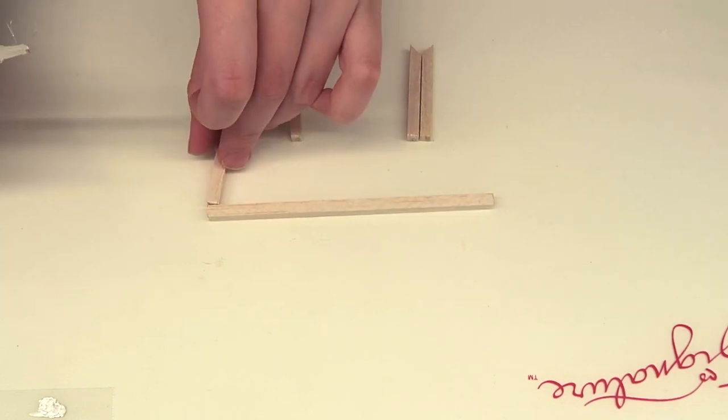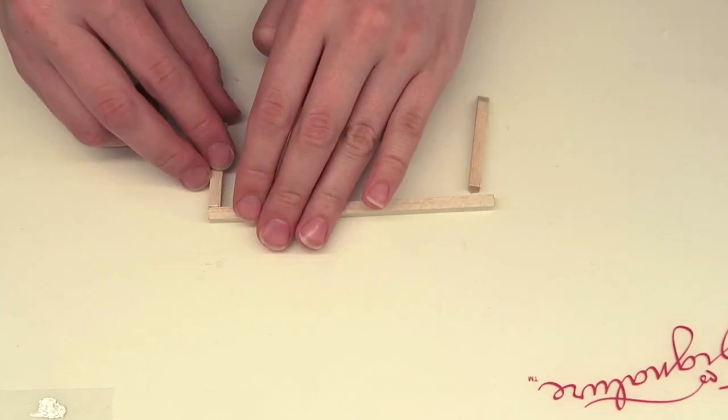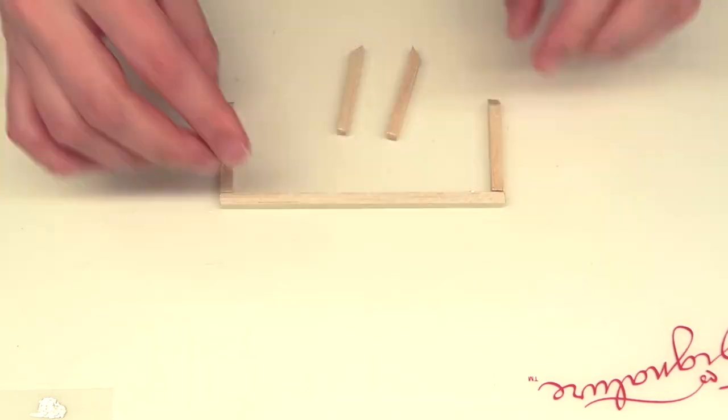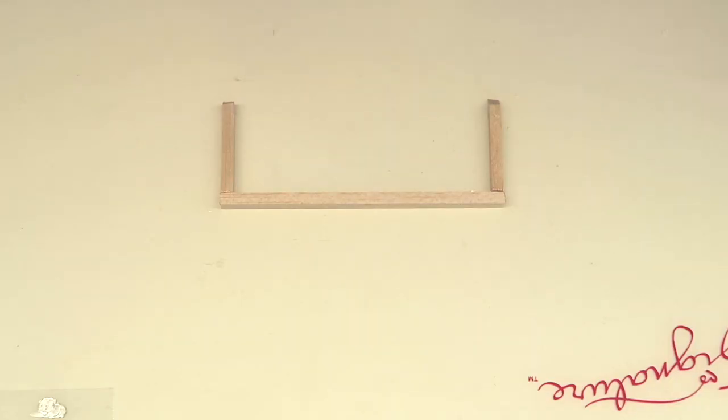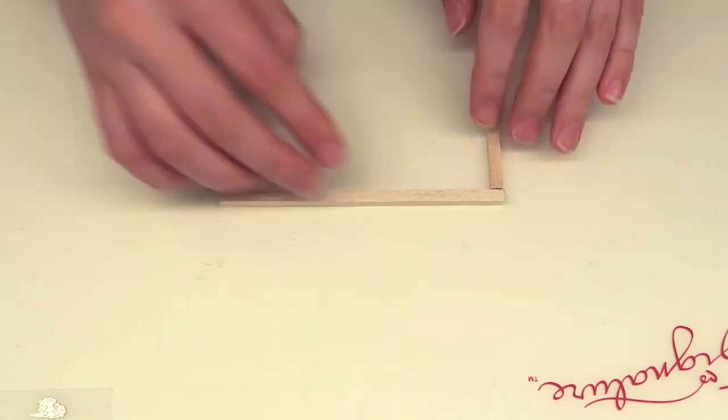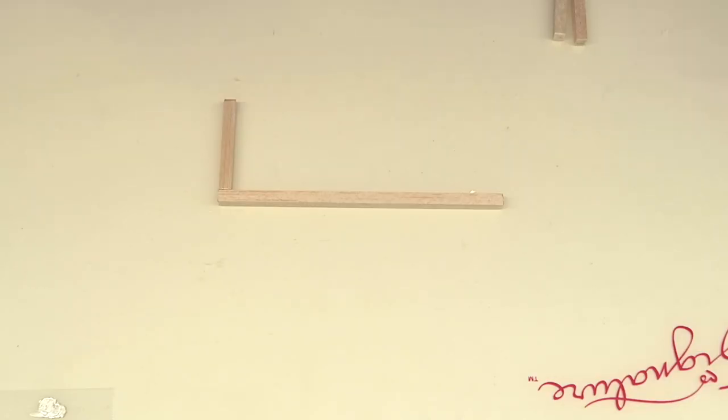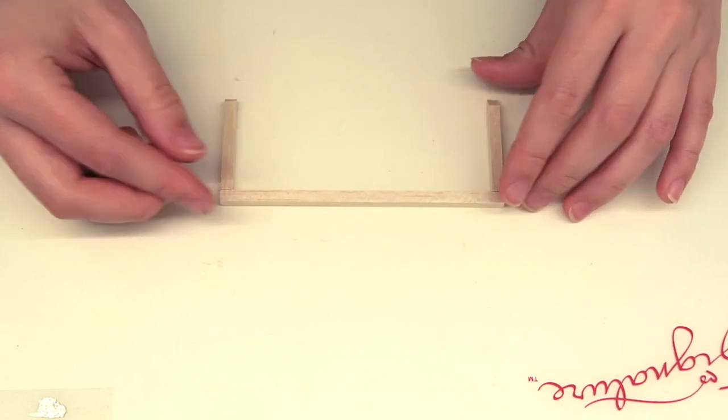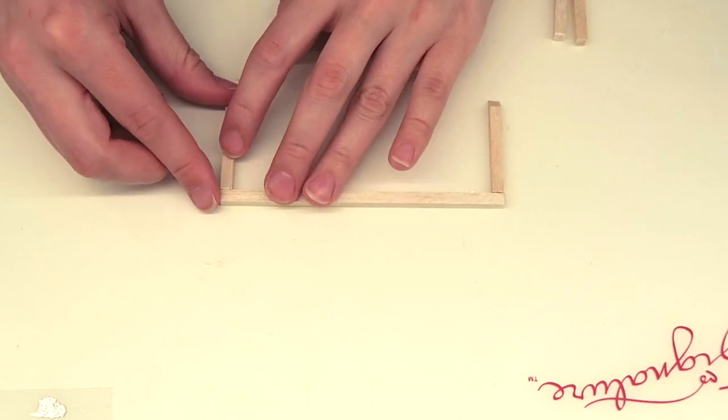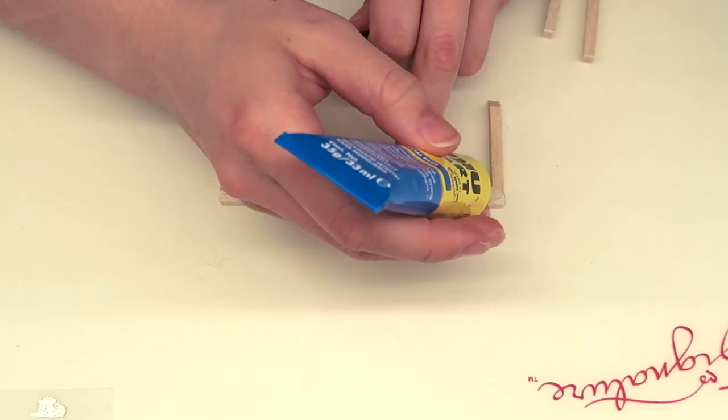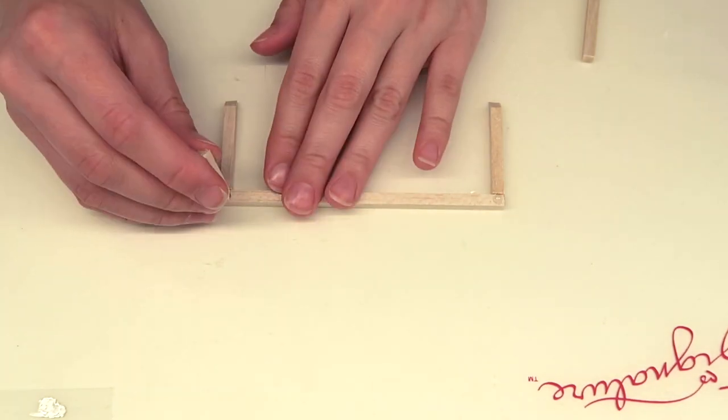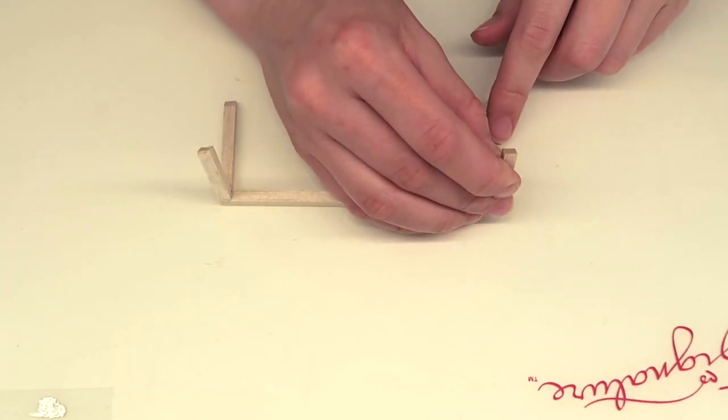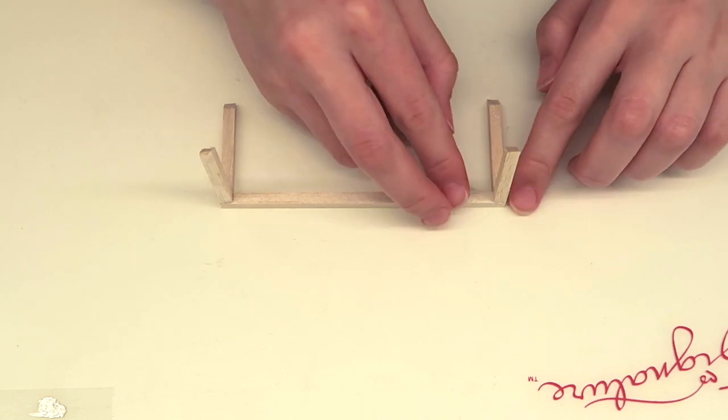Now take the roof beam and glue the sides to it. Make sure to have the angled sides the right way out, because if you accidentally glue one the wrong way, it's not gonna fit on top of the structure. Be careful to have the flat ends lay the correct way and that's how you're gonna make this way more easy for you.